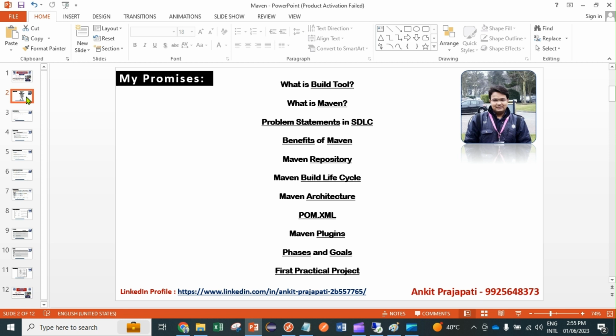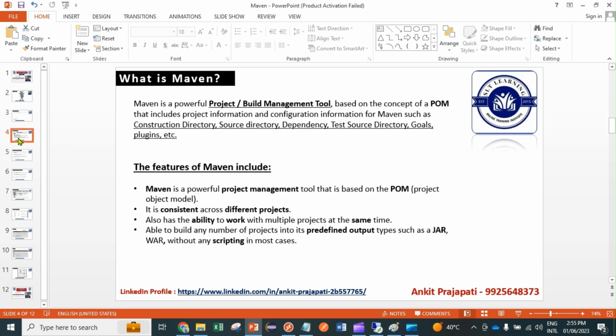So what will Maven do? Maven will help the developer or automation tester to automate this process. That is the reason we normally call Maven a build automation tool. Maven has a couple of benefits when you work as an automation tester, or when a programmer or developer works in their actual programming. We will also see the practicals: how we can create a Maven project, and how we are going to deploy and do all the things with Maven. We will go through the practical as well.